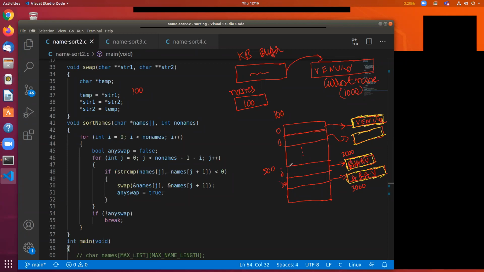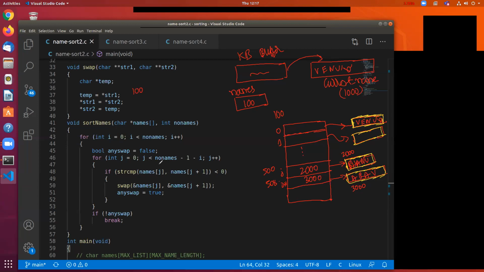So a pointer is usually allocated 8 bytes if I am right. So because of that, the address of the next element is 508. So 500, 501, 502, all these addresses correspond to the name of j. And 2000 is present here, and 3000 is present here. Are you all with me so far?